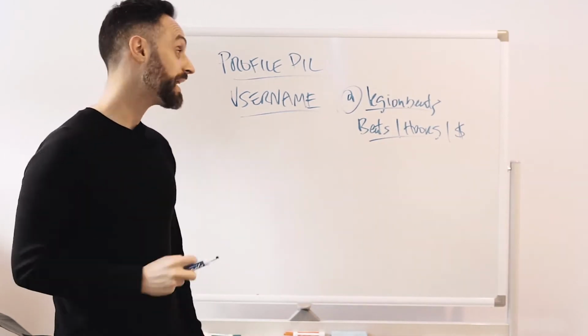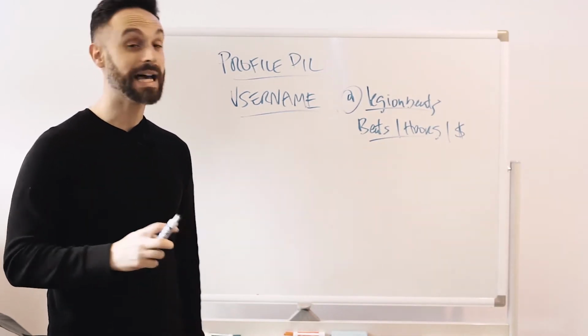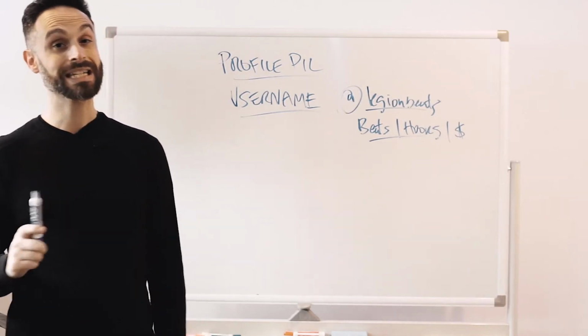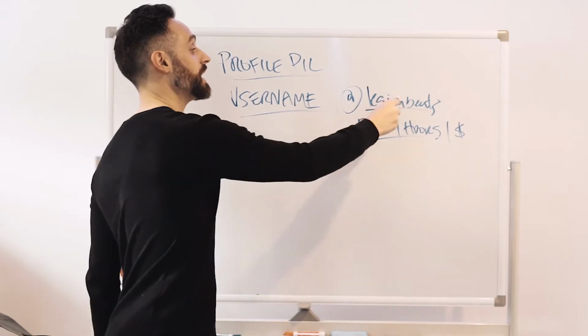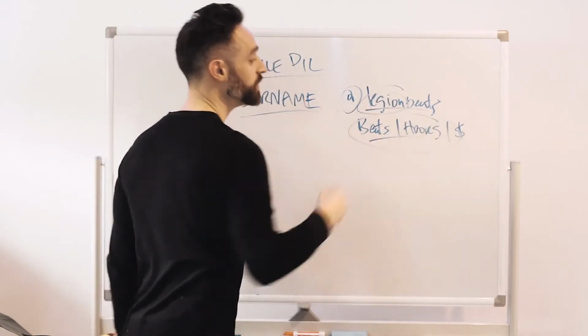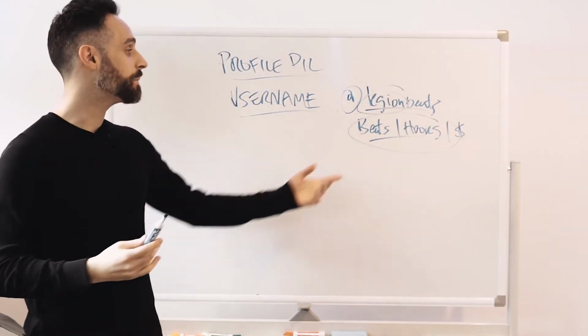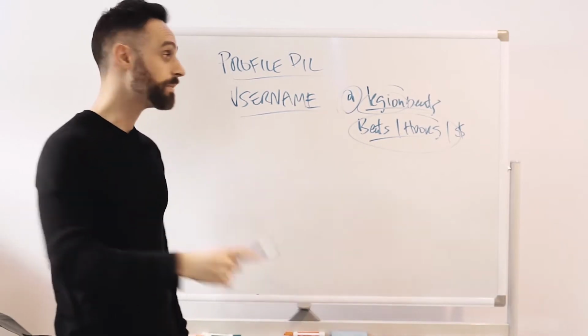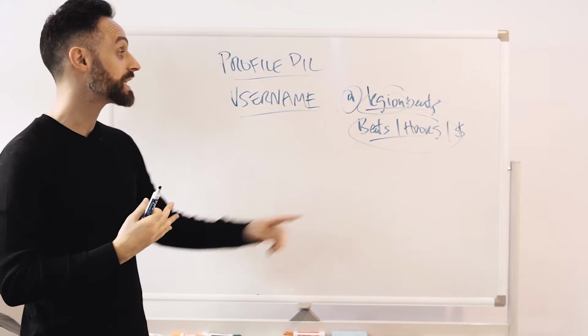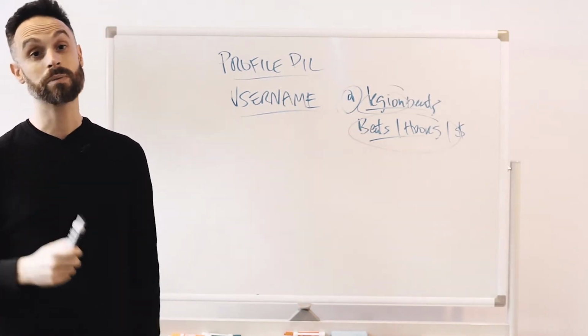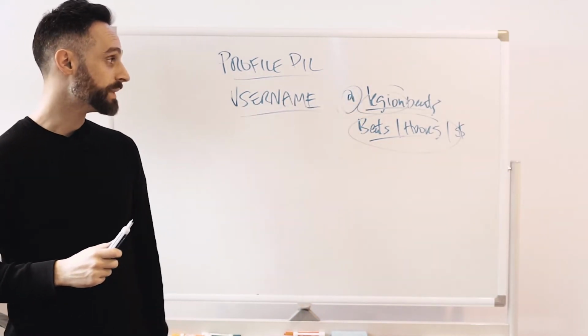Something also to keep in mind, specifically for Instagram, is that there's only two things that Google indexes that come from Instagram, which is the handle and the username. So if somebody Googles Beats and Hooks, there's a chance that will actually pop up here. They don't index your captions or anything like that. So that's actually another opportunity here that most people miss out on. They just have the same thing here.